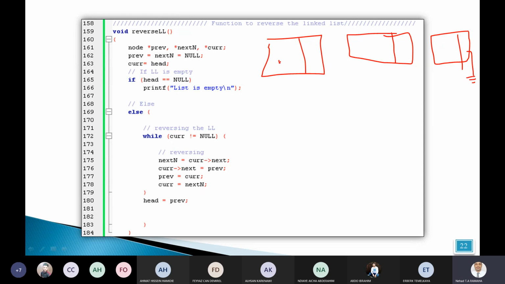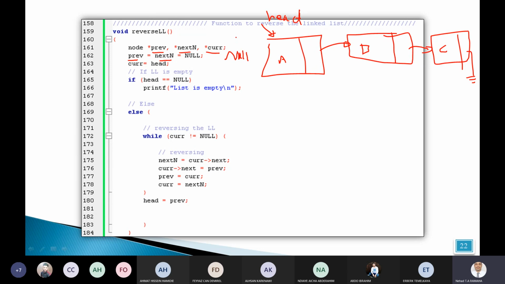Okay, nodes A, B, C, and we have head. At the beginning, we define previous, next, current. We make previous and next null.